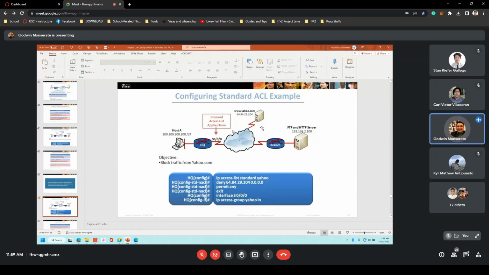So, Yahoo akong pangalan. I-deny na ko, so wala na ko IP access list or access list number. Diretso na ko dayon sequence number. So, ang sequence number kay optional. So, pwede nakakadiretso deny host, meaning a specific server IP address. Okay? Then, permit any.